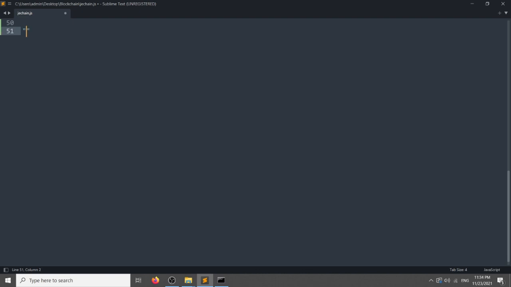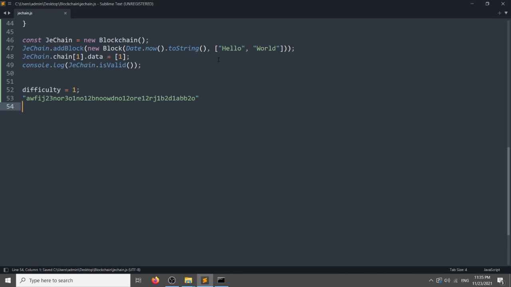So imagine you have a hash like this. I'm just gonna type some nonsense out here. Alright, and we have a difficulty of 1 or something. This is a process called mining.